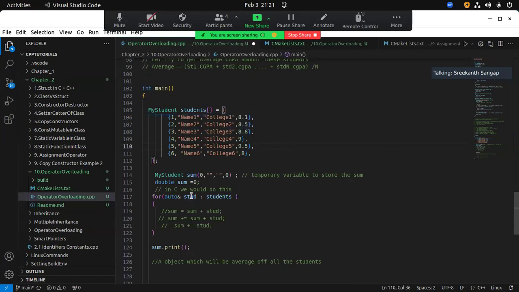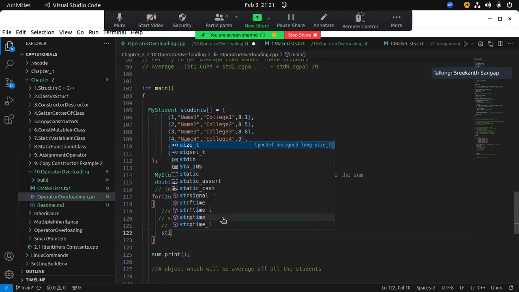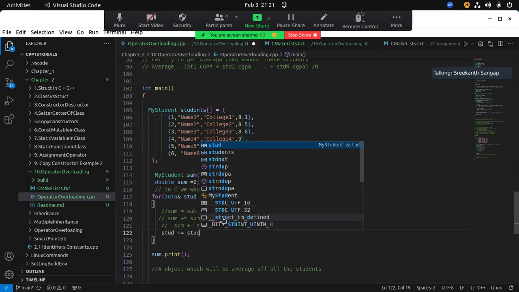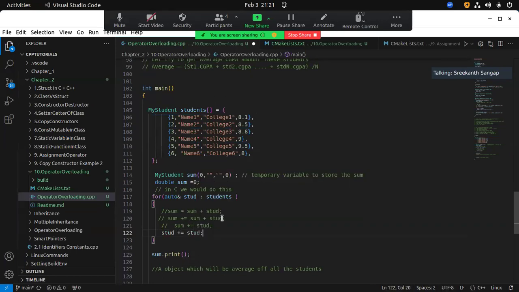For that, we need to do student plus equal to student. So this is like you are adding yourself to yourself. Okay, that adds no meaning.